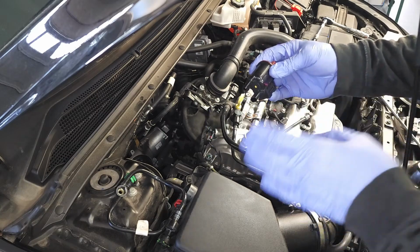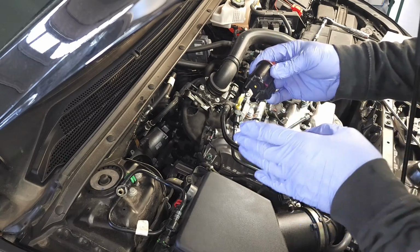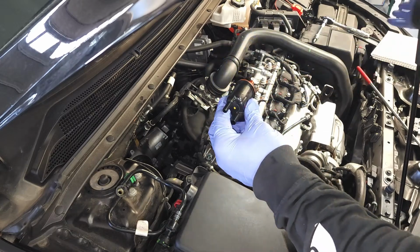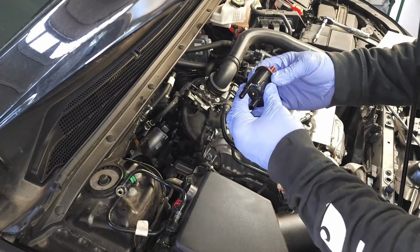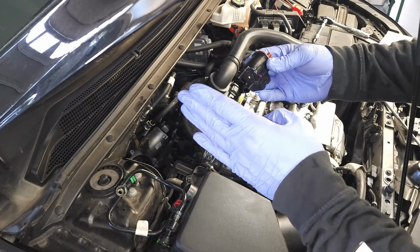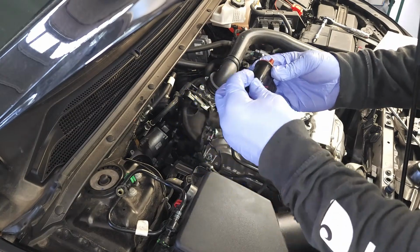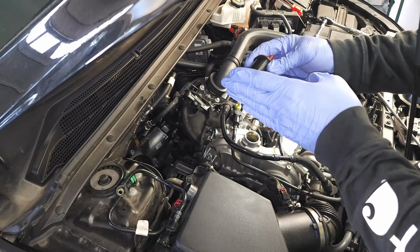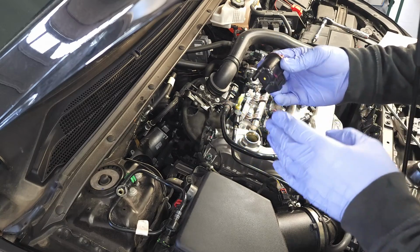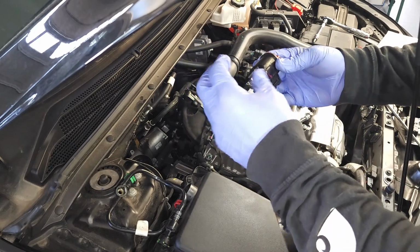You can get two different codes, and if you notice, I gave a series of codes. There's one code where you have a complete failure, which air just freely flows through. There's another code that indicates a slow leak. That means it slowly bleeds down. The pressure bleeds down over time. If you were to test it with high pressure for 1 or 2 seconds and it just stops, right? It doesn't mean that it's working. It just means that it passed the large leak test, and it may not pass what we call a small leak test, which is the bleeding down.